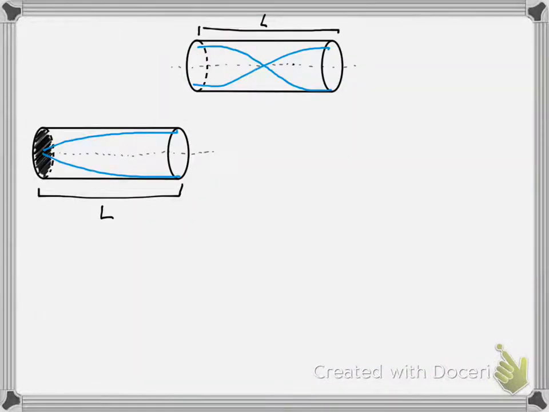So now, to wrap things up, what I've done is I've drawn both cylinders again without the air this time, just for simplicity's sake. So I've just got the cylinders and the transverse wave equivalent of what's actually happening. And now we can continue our little visualization trick of drawing in this transverse wave, to help us figure out how long the wavelength is. We know the length of the cylinder. That's some arbitrary length L, right? We can measure that with the meter stick. But we want to find out what the relationship is between the length of the cylinder and the wavelength of the compressional wave we're creating.